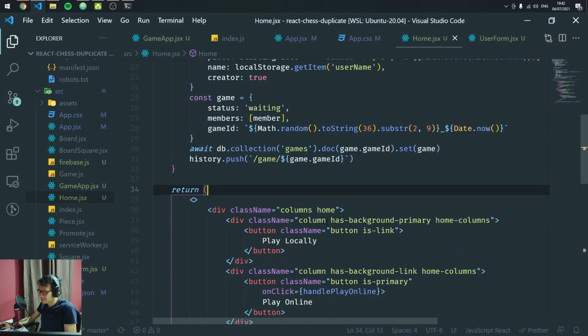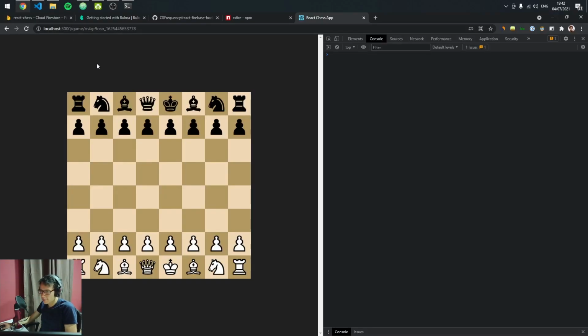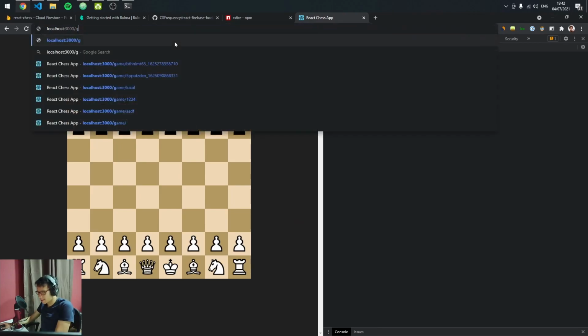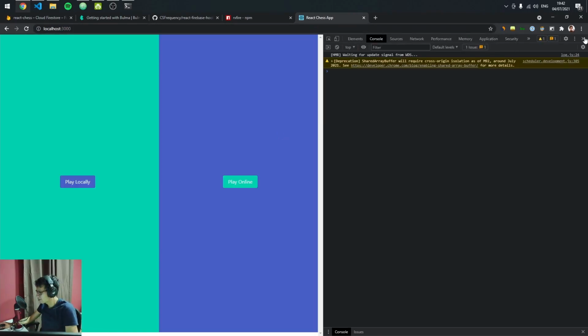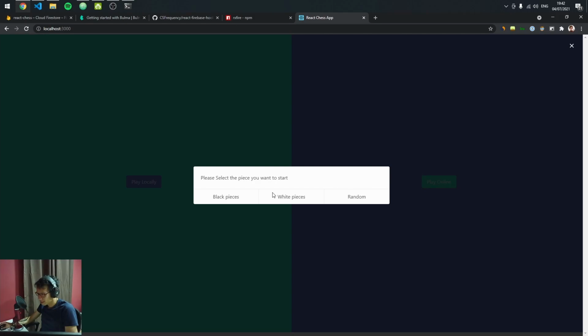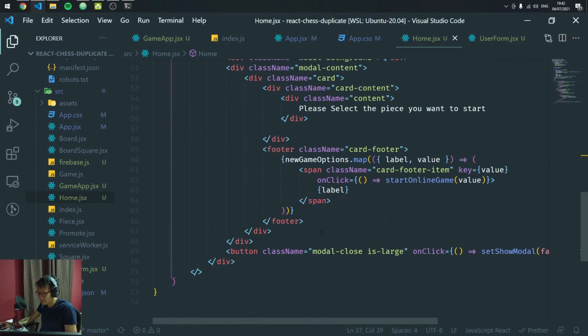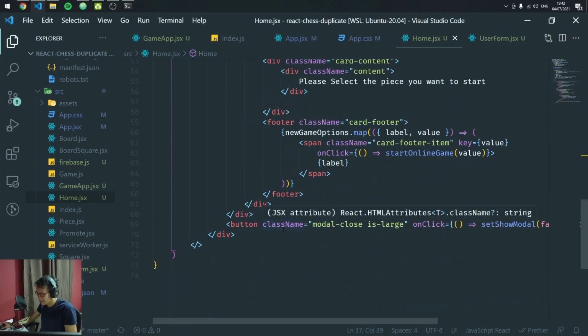Going back to the user form, the game form, there's one thing that I don't like: as you can see, if you hover over this, there's nothing that tells you that these are buttons, and that's because they aren't. So we can change that.